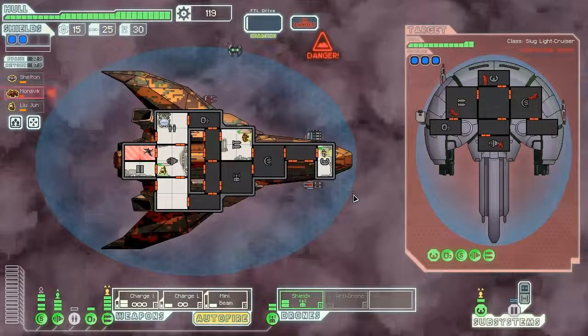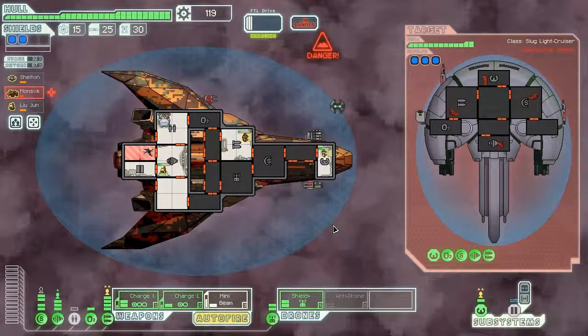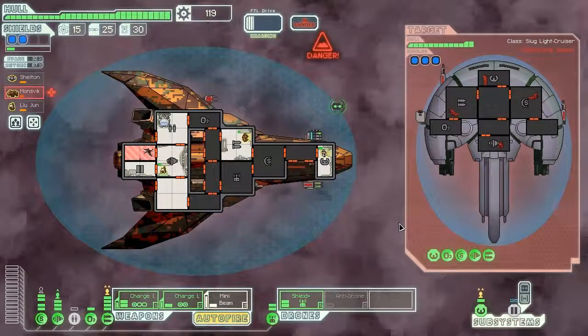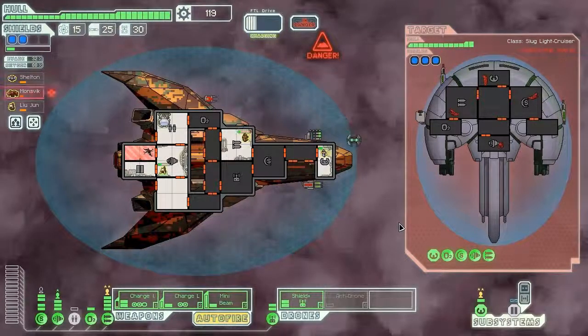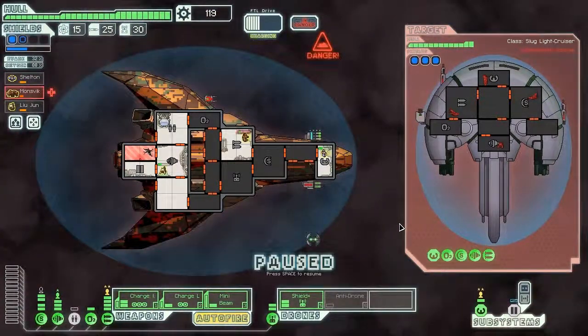Charge ion up to 3. It's brutal facing these ships with 3 shields. I really need a better weapon loadout soon. Yikes. Oof, just enough. Okay, where's that bomb? It's right there. That's not scary.